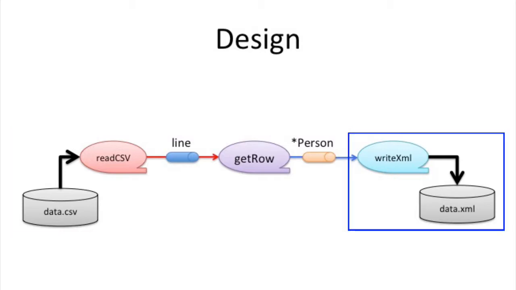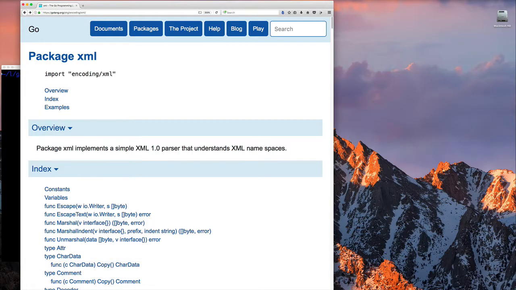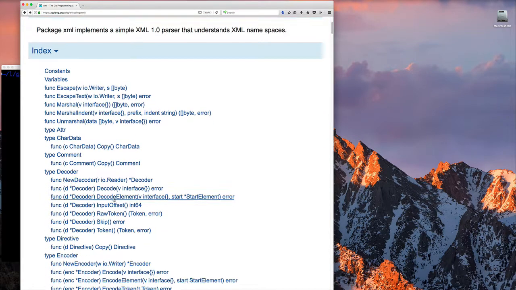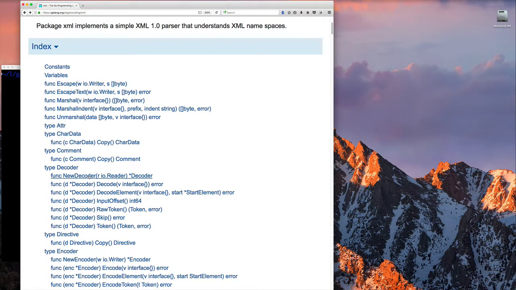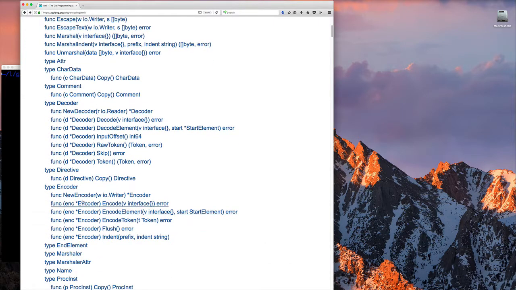The only thing we need to change is the writer there in blue, our goroutine that writes out an XML file. We're just going to have to tell that to use the XML encoder instead. Once you've done the one with JSON, changing it over to do XML is very, very easy. Quite literally, just changing the name of the package you're using, but the functions are all the same. There's only one other function here we're going to use, and that's the one on indent.